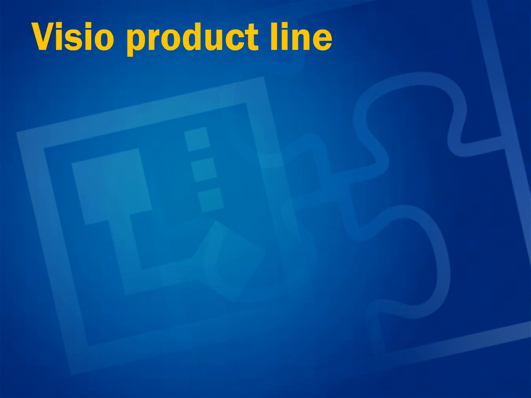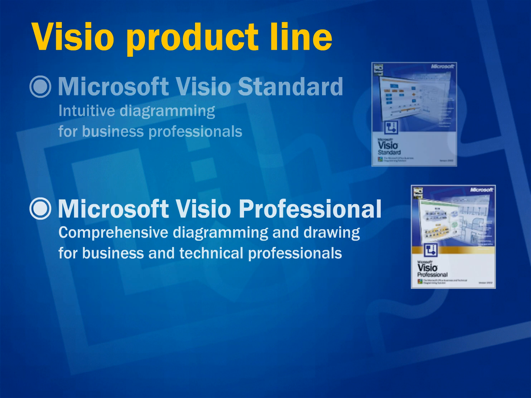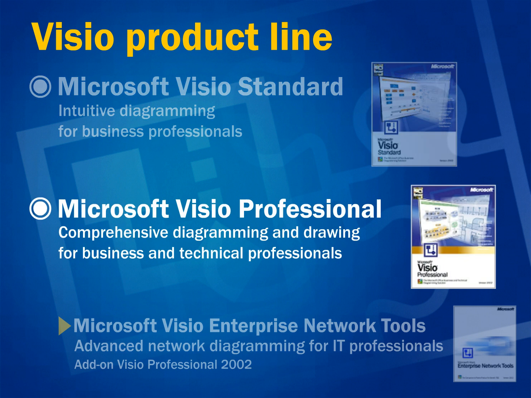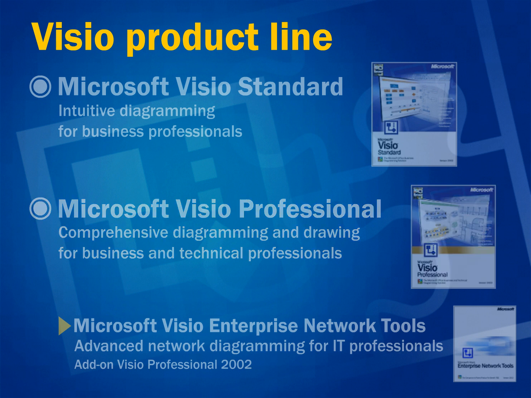The Visio family includes 3 products designed to meet the needs of specific groups of users. Microsoft Visio Standard provides intuitive diagramming solutions for business professionals. Microsoft Visio Professional provides comprehensive diagramming and drawing for business and technical professionals. Microsoft Visio Enterprise Network Tools is an add-on for Visio Professional that provides advanced network diagramming solutions for IT professionals.